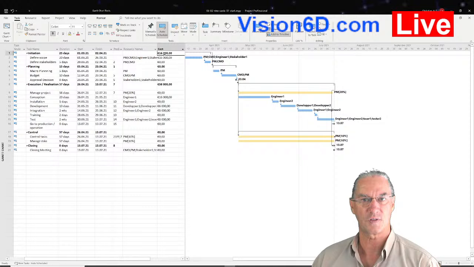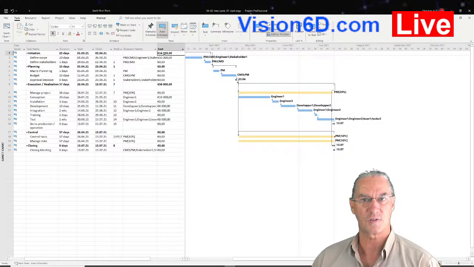Nothing was calculated for the planning because for the resources involved, we haven't said anything about the costs. Execution is mainly done by engineers and developers, and you see that there were amounts calculated for them.